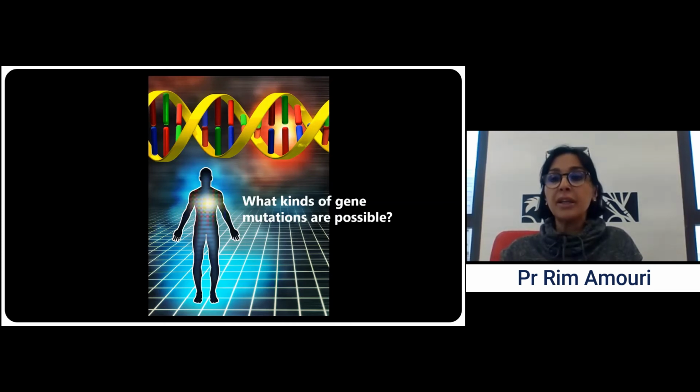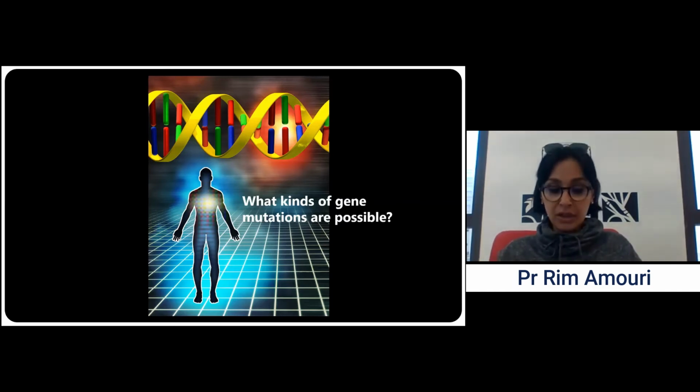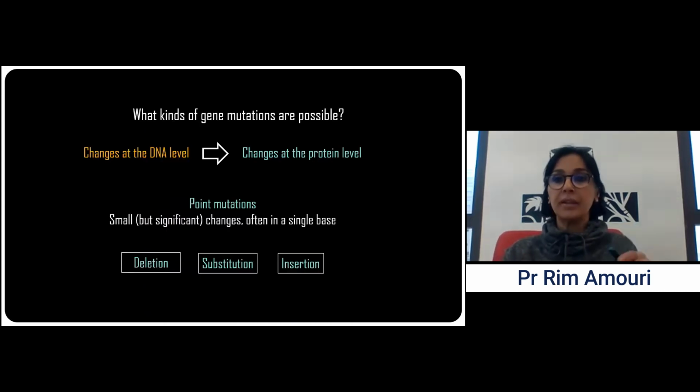To function correctly, each cell needs thousands of proteins to do their jobs in the right places at the right times. And by changing a gene's instruction for making a protein, a mutation can cause the protein to malfunction or to be missing entirely. And when a mutation alters a protein that plays a critical role in the body, it can cause a medical condition. A condition caused by a mutation in one gene leads to a genetic disorder.